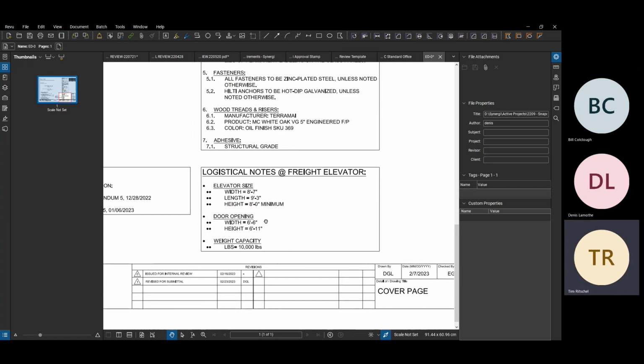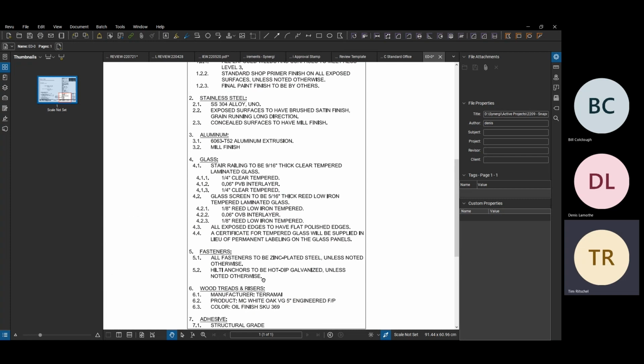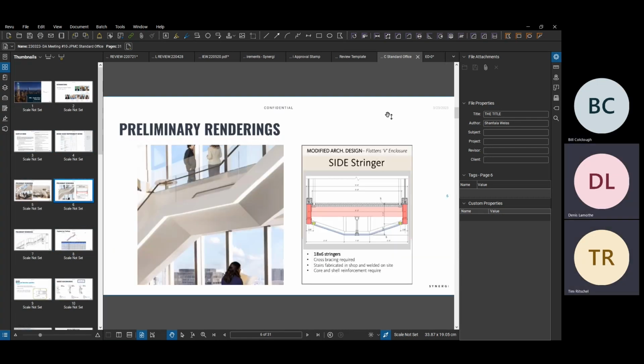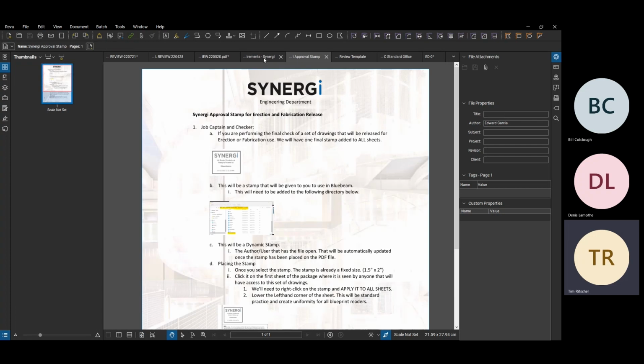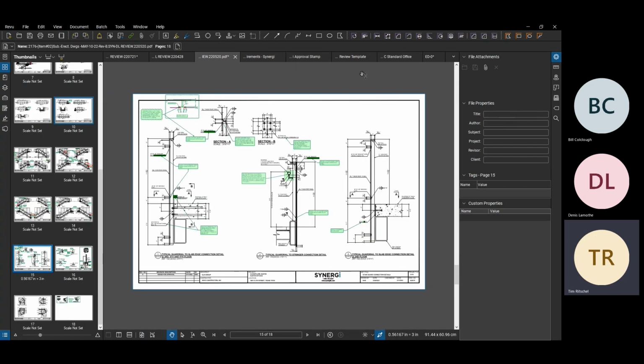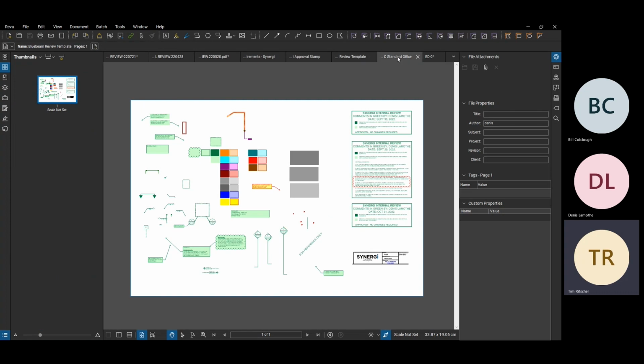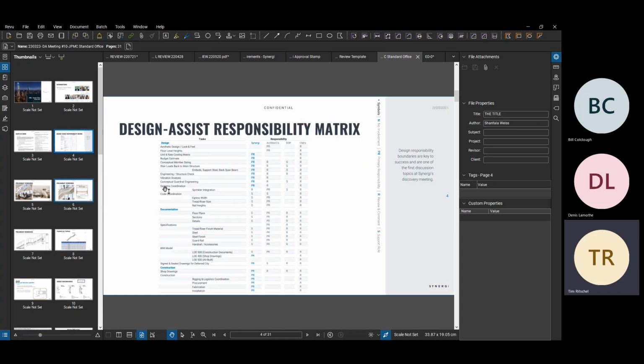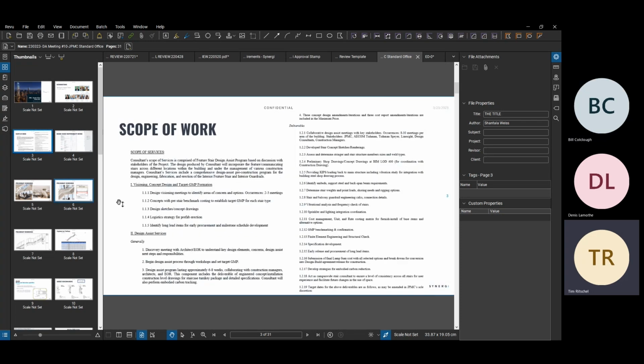Quick question. As I'm looking at this, it sparks something I've been thinking about for the past few days. As a detailer, I'm going to be looking for a package from the project manager. I'm guessing that the project manager gets information from the architect, correct? As far as what materials, what information, what hardware, and so forth is going to be provided. I was curious what that information looks like when it comes to us as detailers.